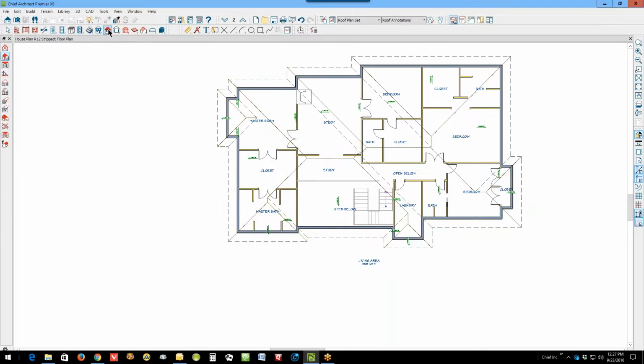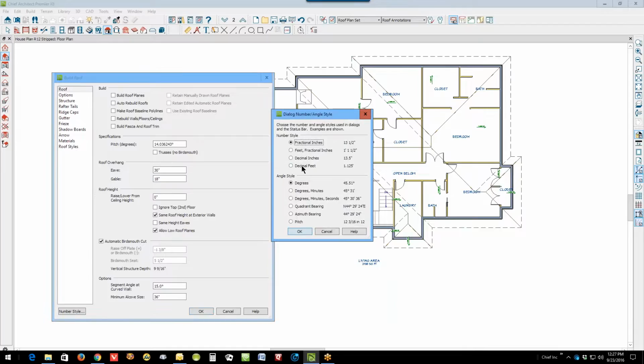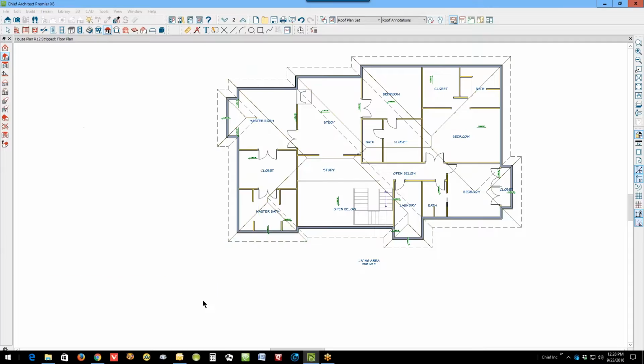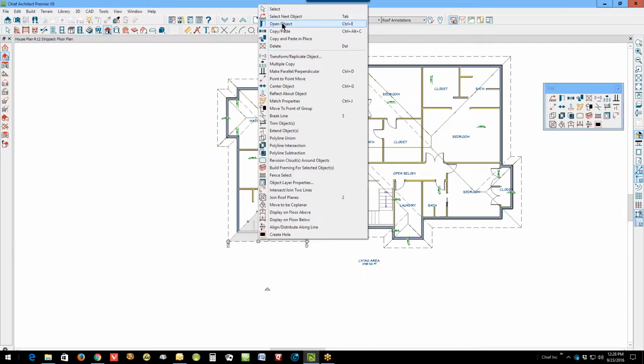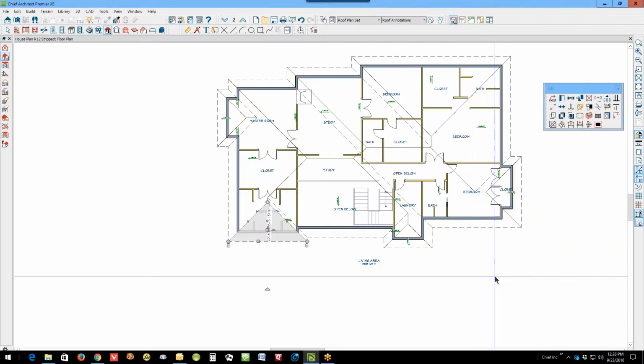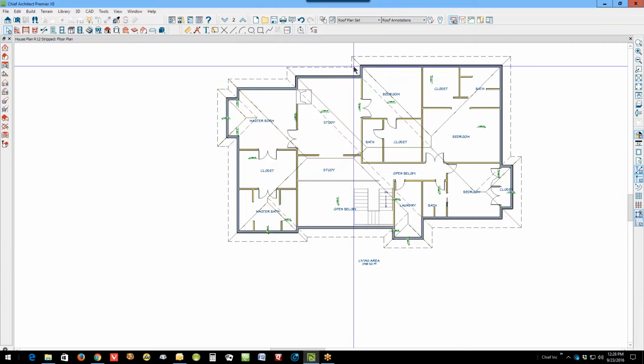So we open up the build roof dialog. You got to set to, okay, let's change that back to pitch. Okay, for some reason you have this pitch set to 14, 2 and whatever that is. Okay, let's open this up and see what this one says. Yeah, this is following your orders. And why you pick such an odd figure, I have no idea. That's your decision to make.